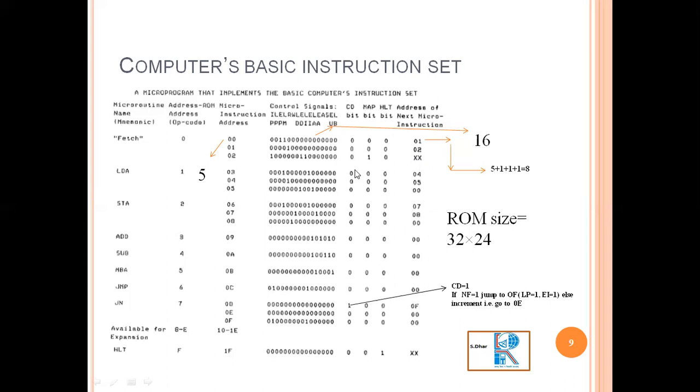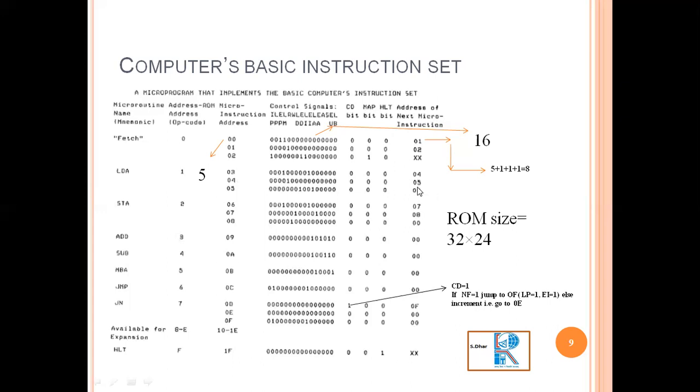So again see each instruction is the same. That means 00, both are 0, so it will go to the next. Whatever address is written here, that is 04. Then 05, it will go to 05. Then see here, after 05, it is written as 00. Why? Because after the completion of each instruction, 00 is written here, because it will again go for the fetch of a new instruction. From where will it get the instruction? From the program counter. Clear?